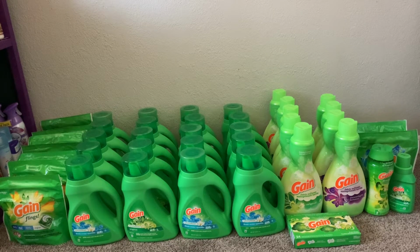I used 5 $2 off of 1 internet printable coupons, and I used 3 $2 off of 1 manufacturer coupons, okay? Because I ordered, I think, like 24 internet printables. If you want to order internet printables, you can go on Instagram and search hashtag IPs, and coupon fairies will come up that you can order internet printables from for the items that you want to buy.